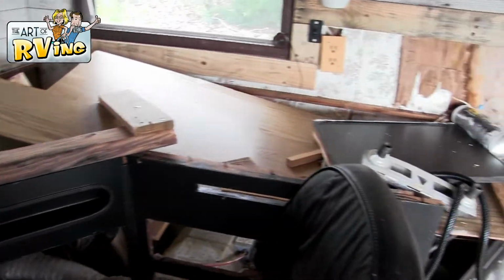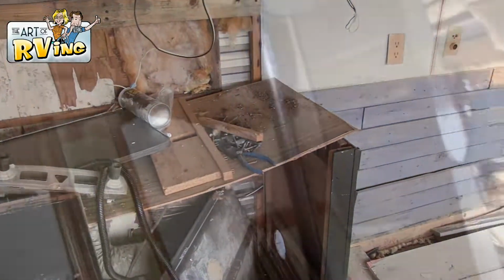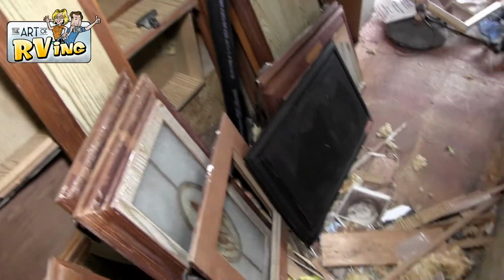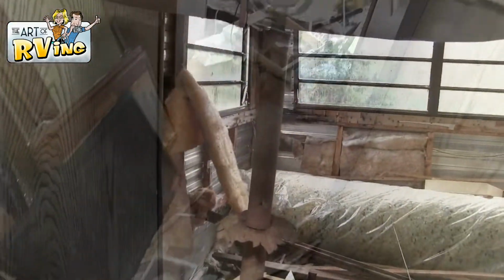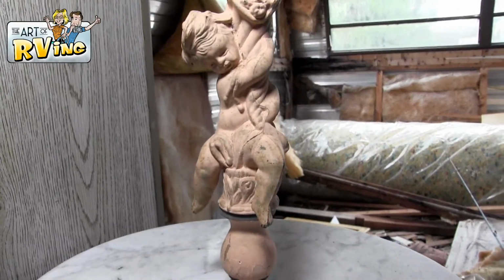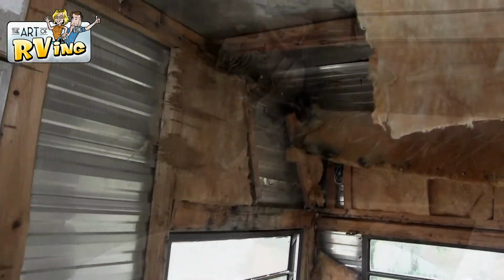It's so space saving. There's a ton of room in there. Then as you make your way in the back here, this was a closet which he tore out. I thought it was so cool. I love the colors on this thing. And you got your little angel cherub hanging on there. And here's the back so far.